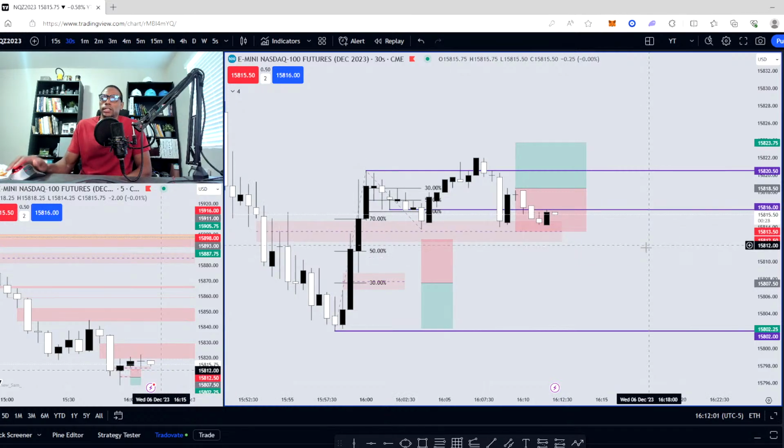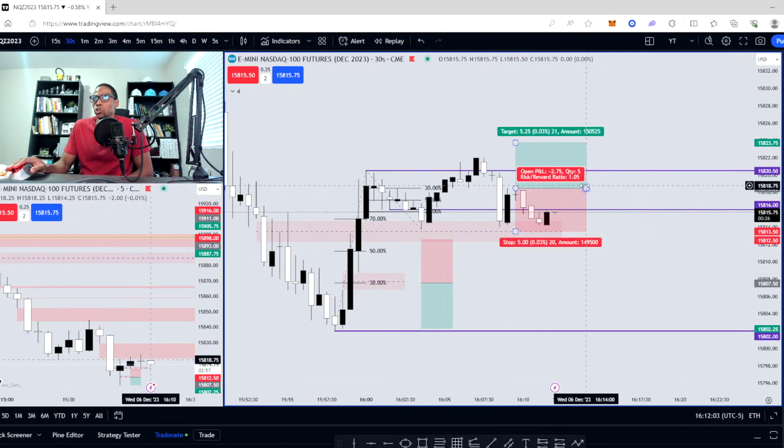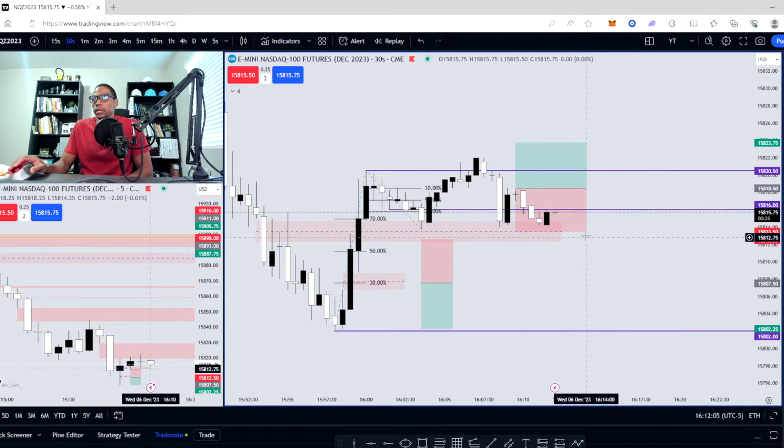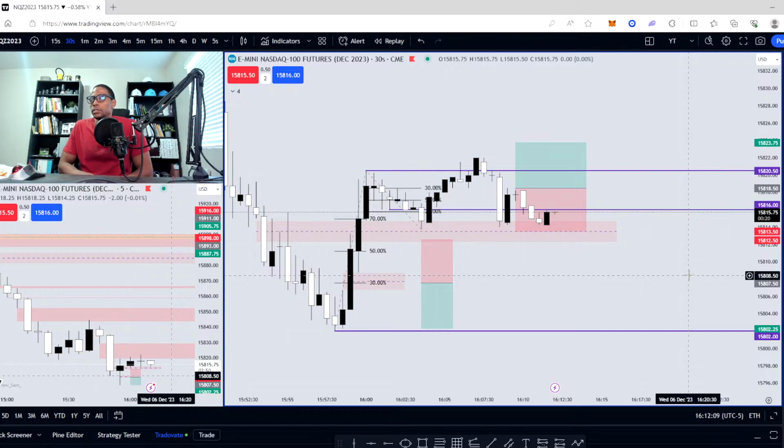Guess we could watch price action until it determines whether this long would have been a winner or not, and I'll cut the stream there. But for now, let's just take a peek and see if price delivers.